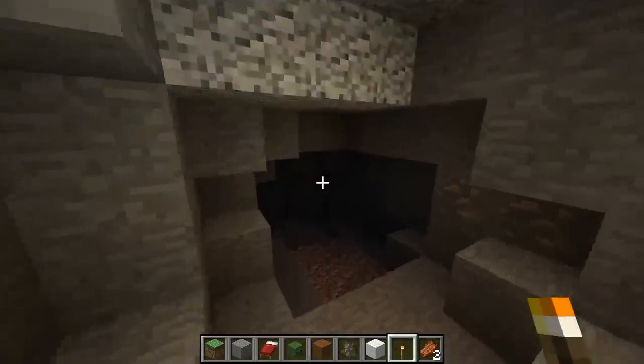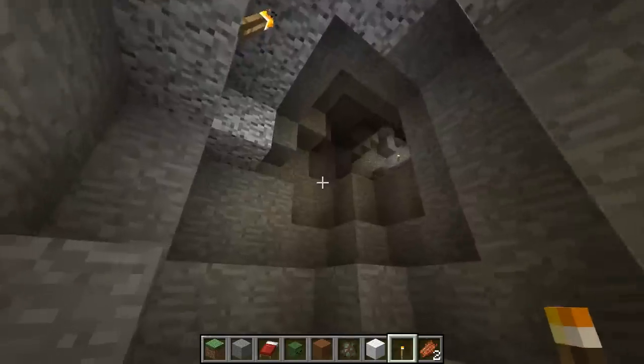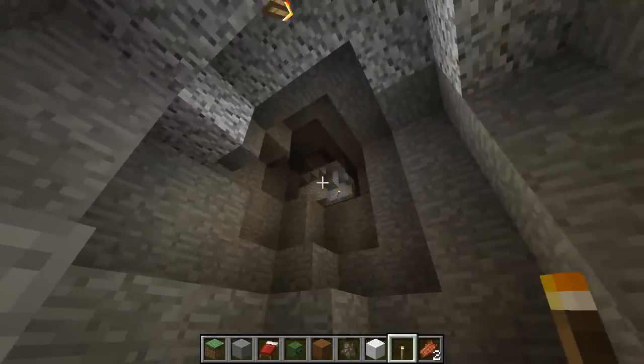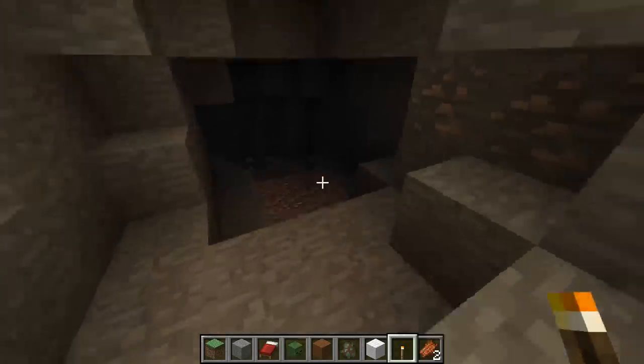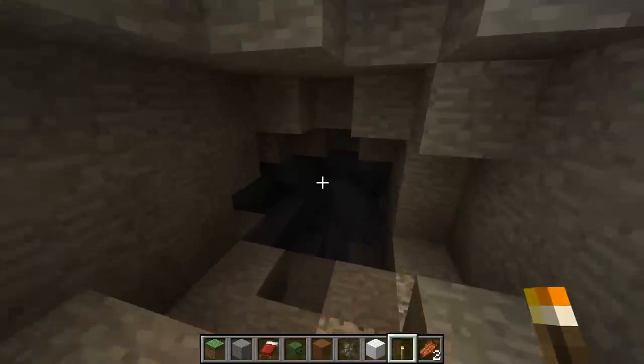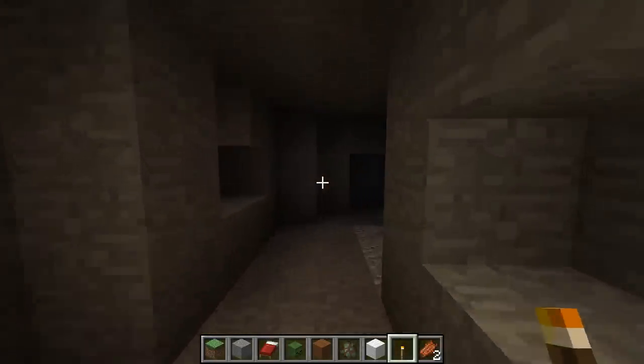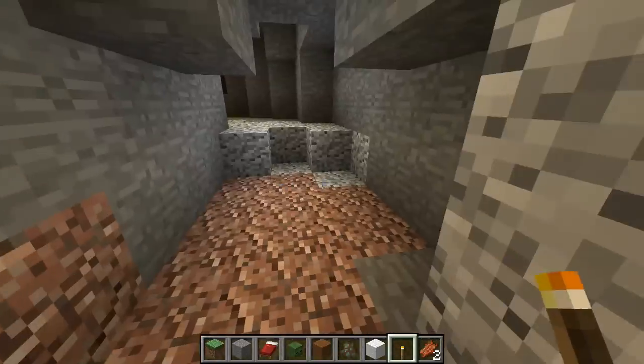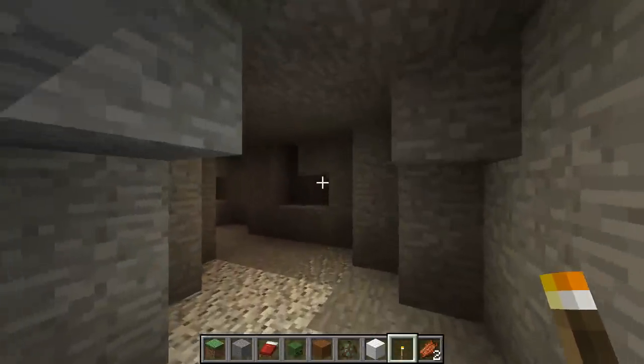Okay, that's really weird. I don't think I've ever seen something like that. I've had zombies go outside when they see me. They go out of the caves to attack me and then they burn. These zombies were here before I was. And this cave is completely empty. Interesting. I've never seen anything like that before.